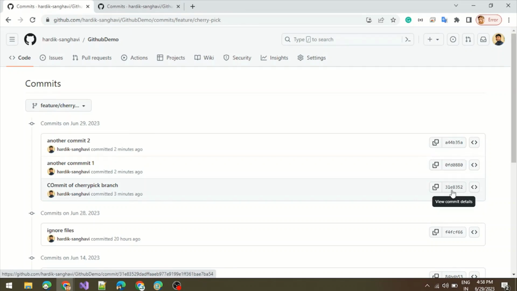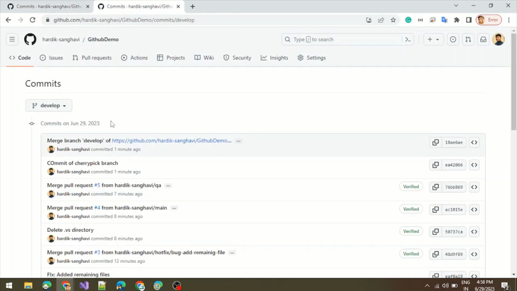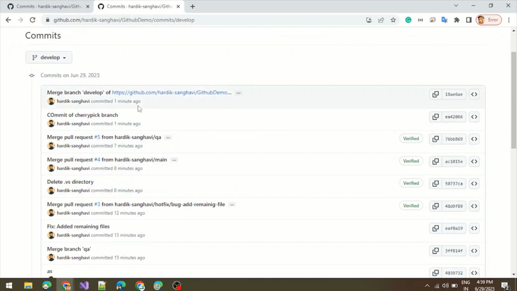So cherry pick is duplicating the commit: it creates one more commit as a duplicate and adds it into your destination branch. Suppose the develop branch is the destination branch, then the commit from the cherry pick branch is added to develop. So this is the functionality of the cherry pick.